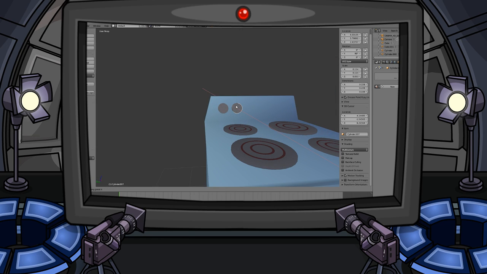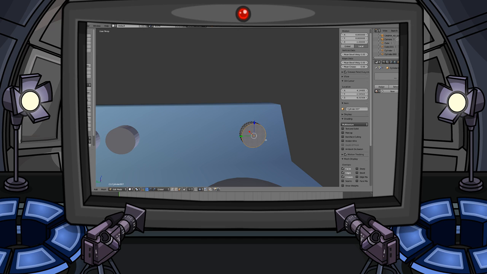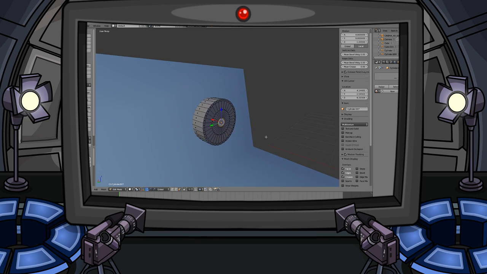The next thing I'm going to do is make a copy of it, and then make the dial wheel thingy. We're going to extrude and make it like this, extrude it all the way in here and then leave that. Then we're basically going to extrude it out using proportional.